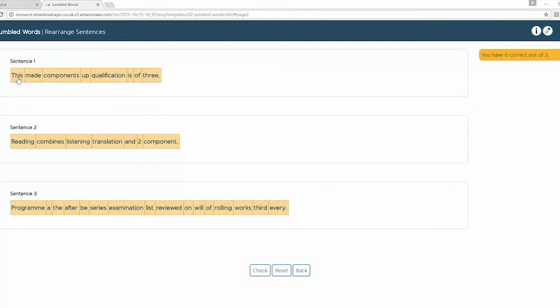You can watch me now trying to put this English sentence into the correct order. And as you can see, the full stop always stays at the end and the capital letter always stays at the start, so we've got no clues given away there. When that's done, you can check and it will tell you how you've done so far. You can then obviously carry on and complete the rest of the sentences, ask it to check them for you, and then you can reset it and go back and attempt the activity again.